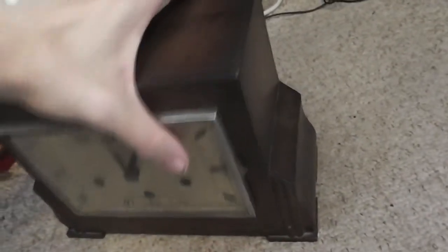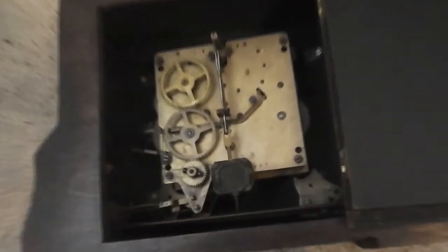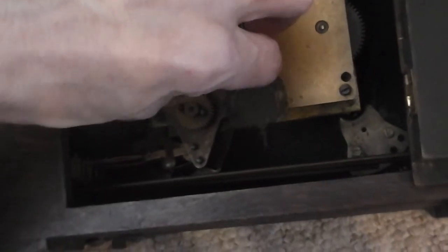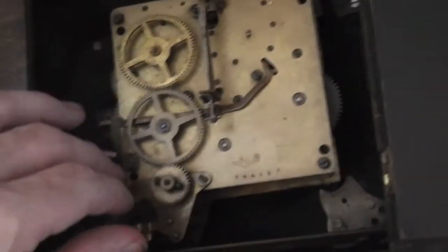We're going to show you now the movement from the top so we can maybe zoom in a bit better. I know I tilted it that way. But we're going to show you this from the top so you can see what we've got here. That's a bit easier looking. I know that pendulum is resting right on the movement, so we're going to be a bit kind to that and take it out.